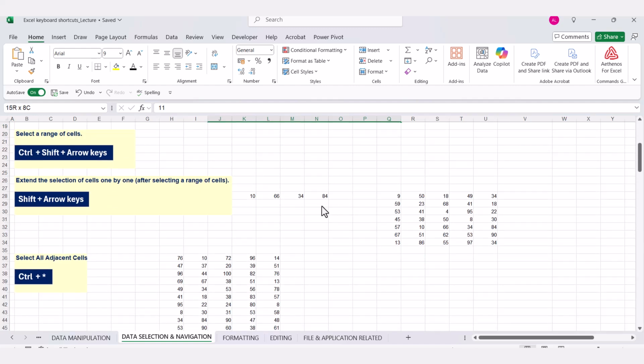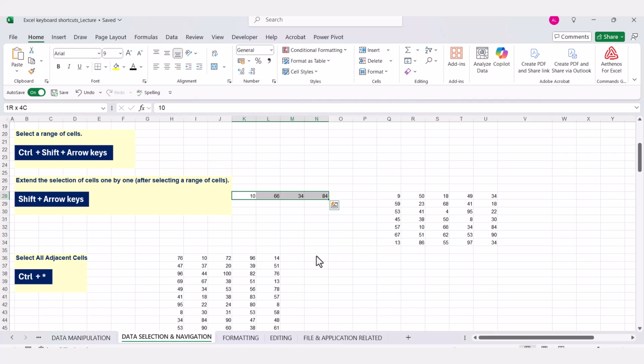Then after you select some cells, if you want to extend your selection cell by cell, you can use the Shift and the arrow keys. So here, if I'm on this cell, I can use Shift and the right arrow key to go cell by cell to extend the selection like that.